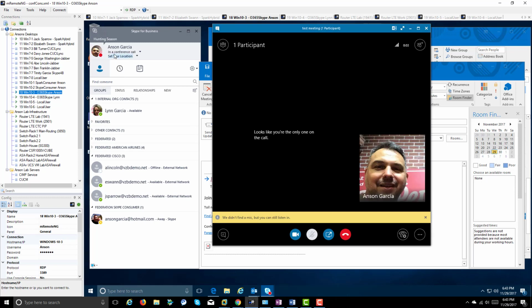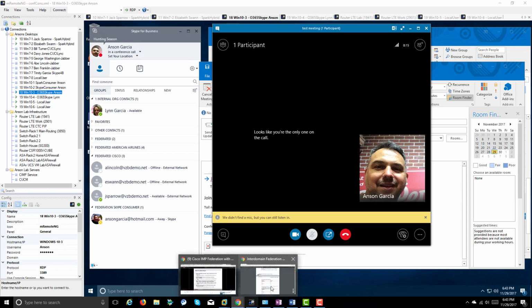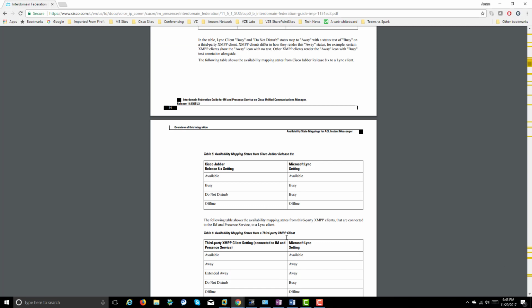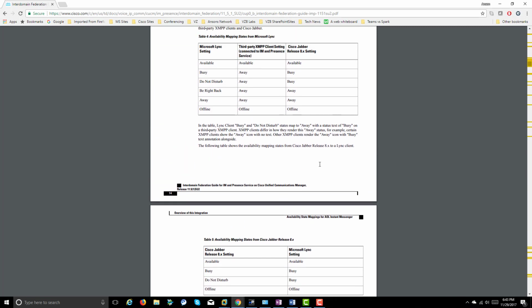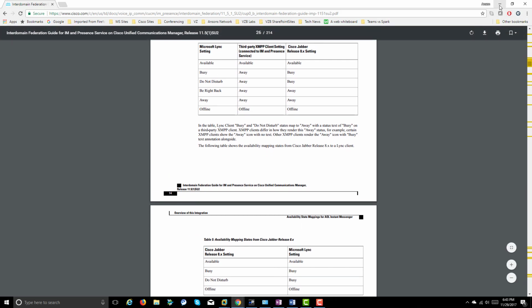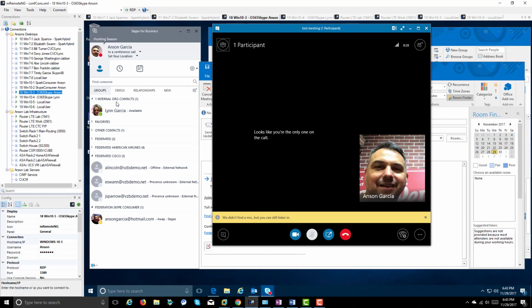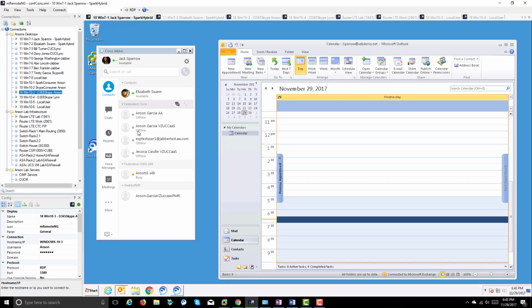You can see that transfers over right away, in a conference call. So state on the Microsoft side is in a conference call. We didn't see that in the document, by the way, so that wasn't called out here. That's another one I would say is missing from this document, especially because it's one of the presence states over here. But let's go see what happened on the Jabber side.